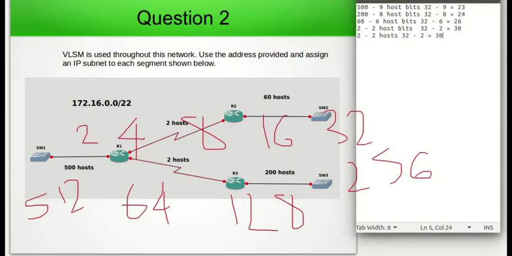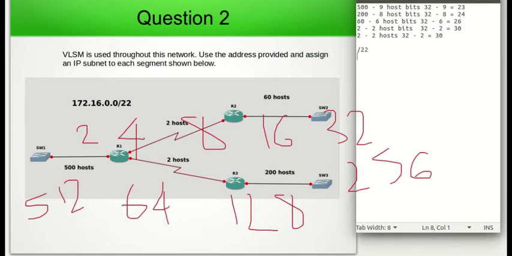So now that I've looked at the number of host bits I've got, before I do anything else, I just want to work out the range of addresses available to us with this subnet of a class of network we have. So in this case, we're assigned address block 172.16.0.0/22. So let's convert the slash mask into its decimal format.